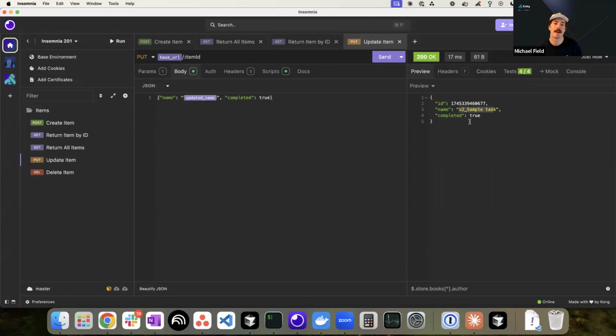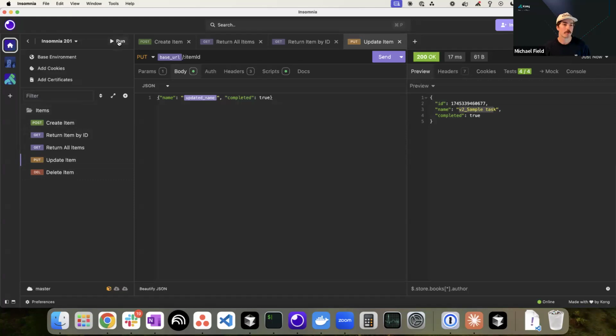Now, obviously, that was a bit of a contrived example of what test cases could cover, because as the number of endpoints start to grow and the number of APIs start to grow, this is going to be a much more difficult thing to monitor. You're not going to come in here and run each of these requests individually. What you're going to want to set up is some kind of full collection run to go through all your existing endpoints. Well, thankfully, that is going to be built directly inside of Insomnia as well.